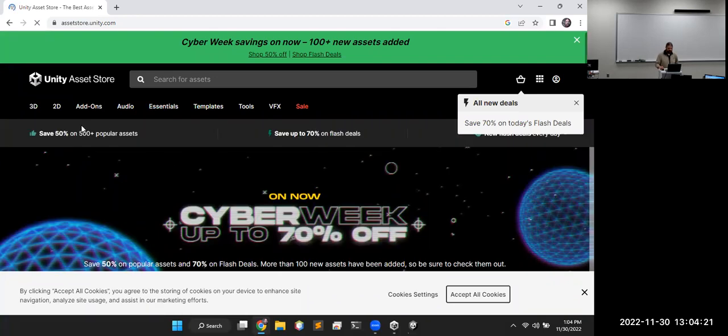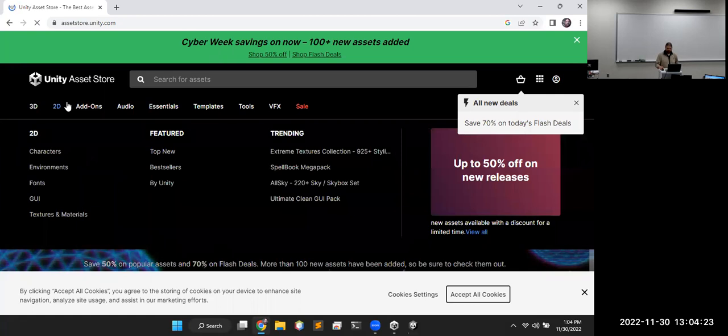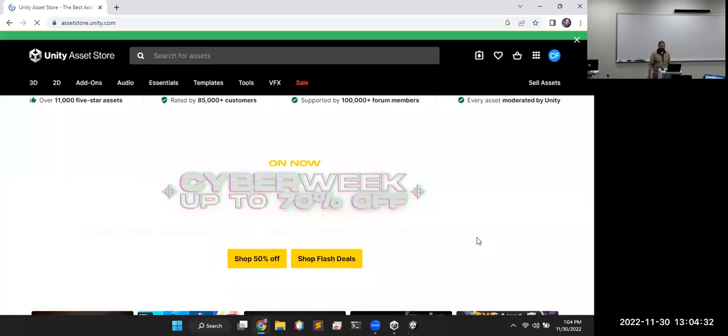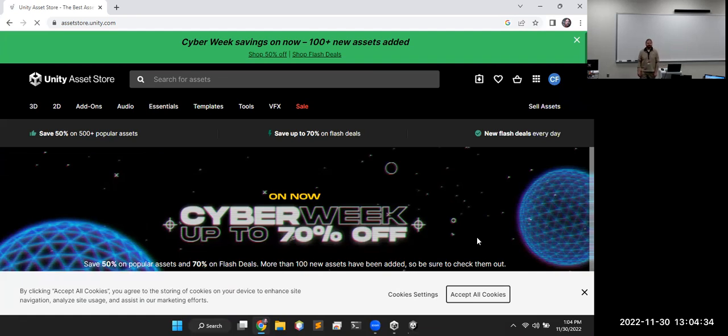So we need some sort of 2D character. Am I signed in here? I should be. Make sure you're signed in, because when we find stuff on the Unity Asset Store, we need to access it from the Unity editor.